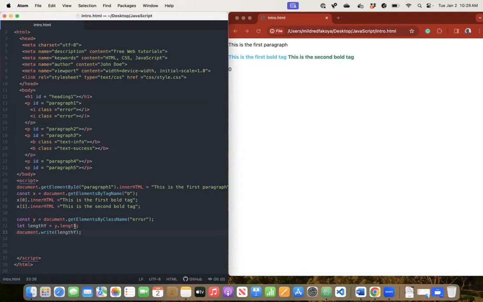So let's see whether we made an error. Let's try to get another class and see if something else is the problem. So let's say we're looking for an element with the class of textinfo to see what happens. We have 1 printed, so it's the class of error that is the problem here.